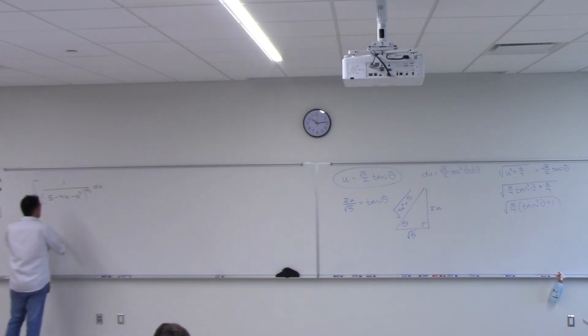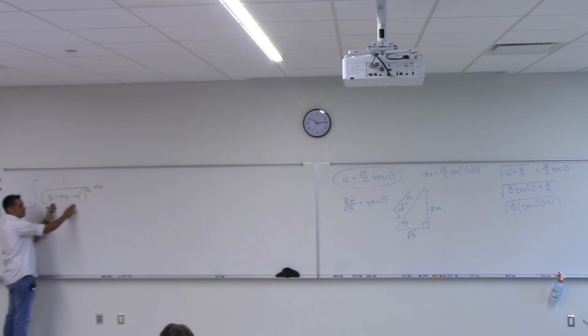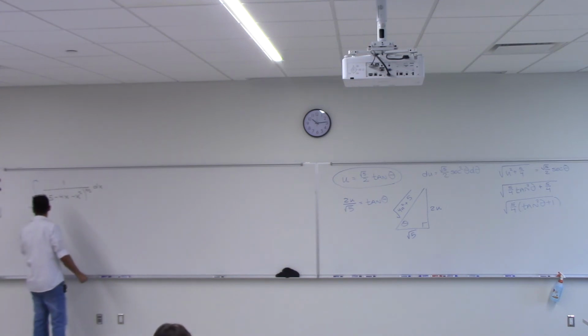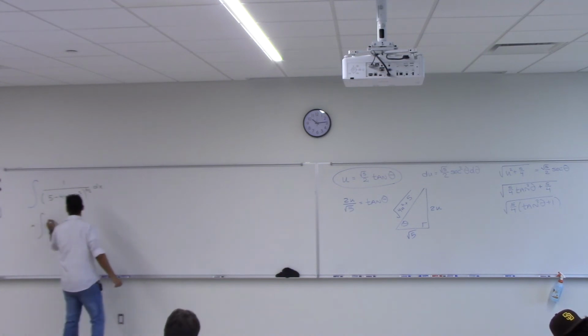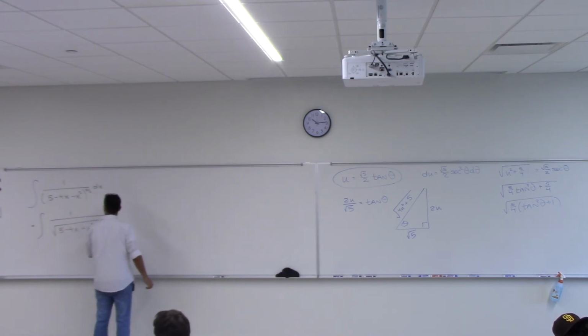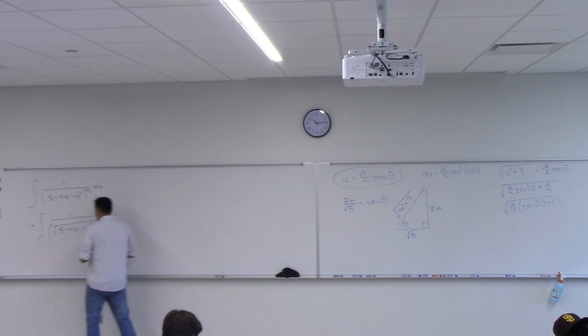Yeah, so you have something that's not just automatically going to go into those forms, right? But you do have a quadratic. Do you have a square root, though? You could rewrite it as a square root, right? So it's important that we see that. You could rewrite this as the square root of 5 minus 4x minus x squared, all of that to the third power, dx, right? You could do that.